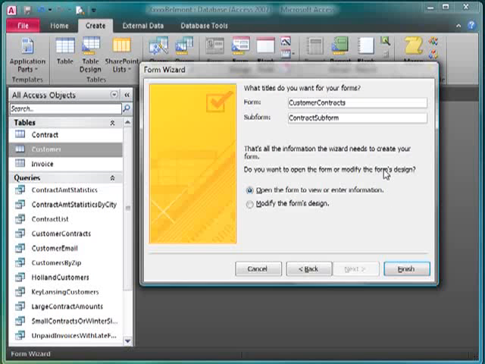A word to the wise here with your subform. Name your subform correctly the first time. As we move on and get into tutorial 6, if you start renaming your subform after it's created, you're going to find that Access stores the name of that subform several different places. And so you may think you're working with one subform, and Access thinks it's working with another one.